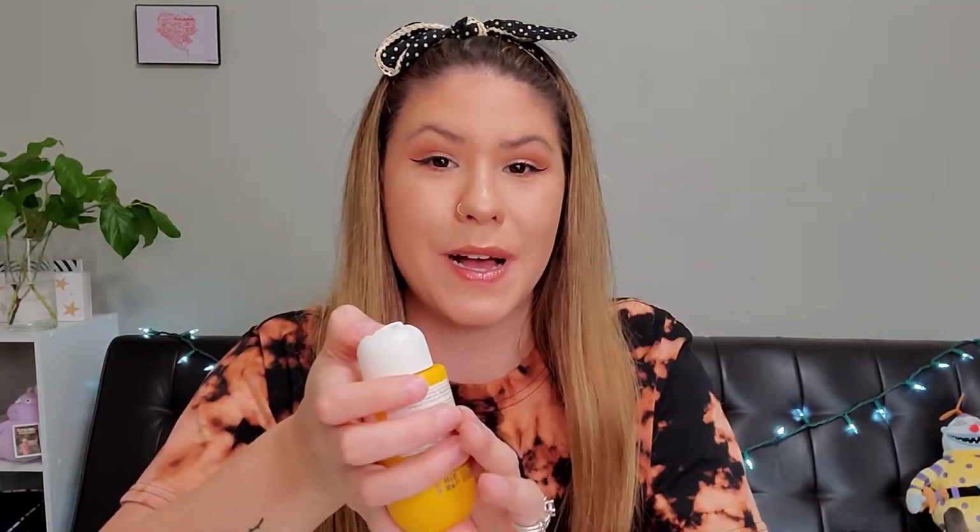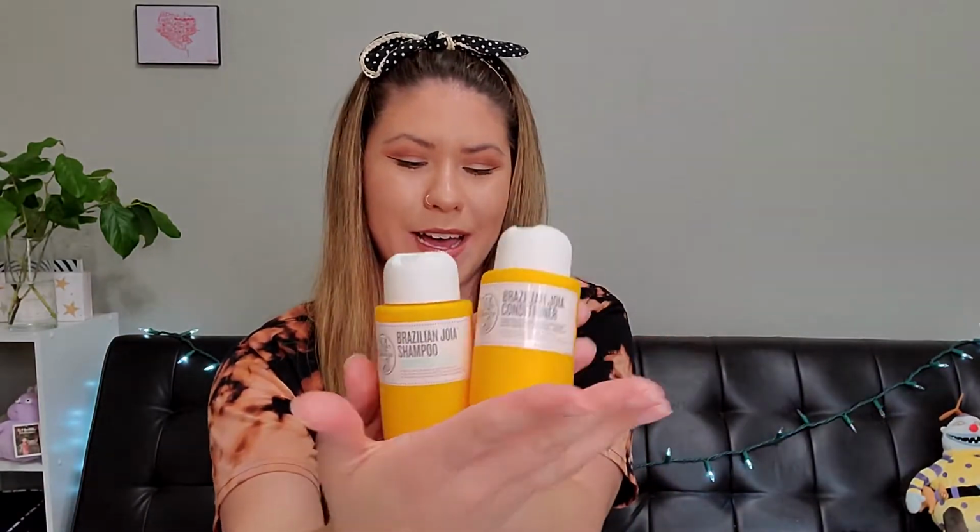So let's see what this shampoo is. I'm pretty sure this shampoo is what I smell already. I'm not sure how to open it. It's so strong. Oh, there you go. The packaging is good. That is a positive because I would not want to have my box spilled all over the place. It smells really nice. So this comes with a conditioner as well. They're cute little travel size bottles. Super precious. I could have used these when I went to go see my friend recently, but there was some trouble with the shipping. I actually picked it up today from the post office, so there's that.